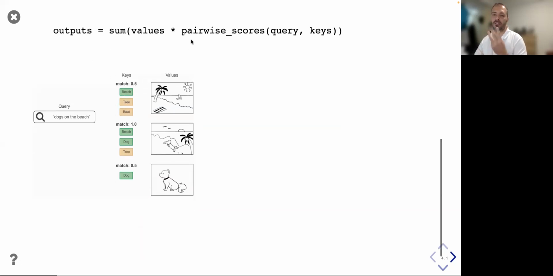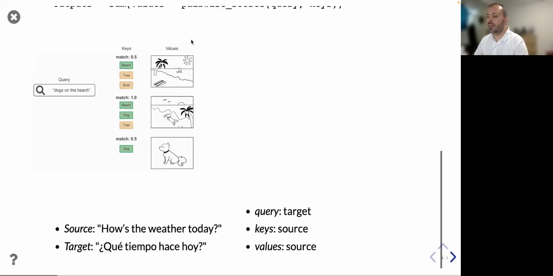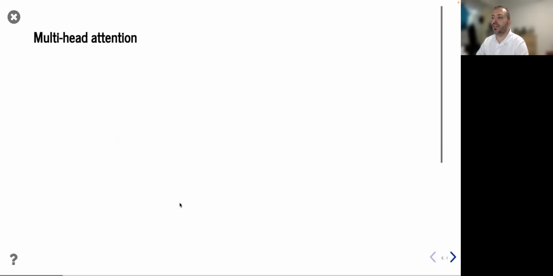So this is why we have 3 inputs, 3 times the input. So if we have, again, classification, it's 3 times the same. If we have a translation, it's 1 and 2. And if we have something more complicated, it could be 3. So in this case, for example, if we have translations, the source would be "how is the weather today?" and the target would be its Greek translation. And the query will be the target, and the key and the values will be the source, so the English words. Now, this explains why we have 3 times the input, but why do we have the number of heads?